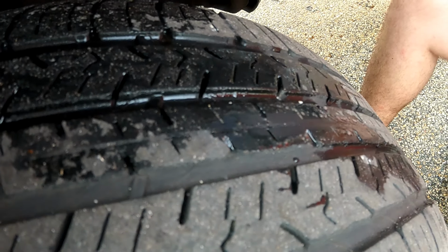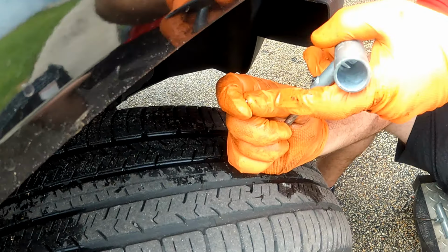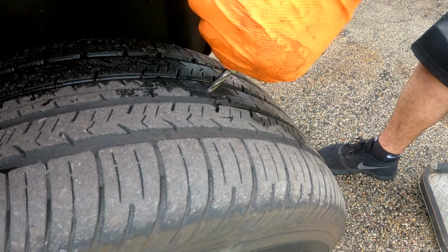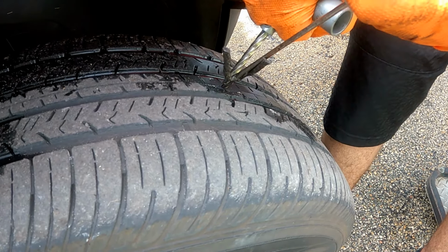If the puncture is not visible after you extracted the nail, you can use a spray bottle with 50-50 dish soap and water. You won't miss those bubbles. You should also spray some after you insert the plug to make sure there's no leak.